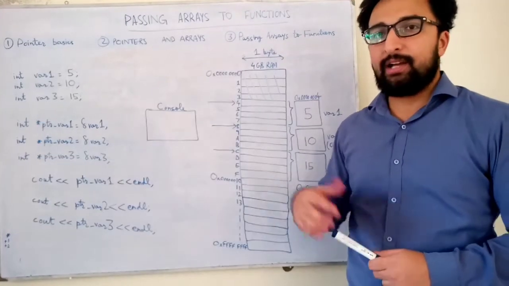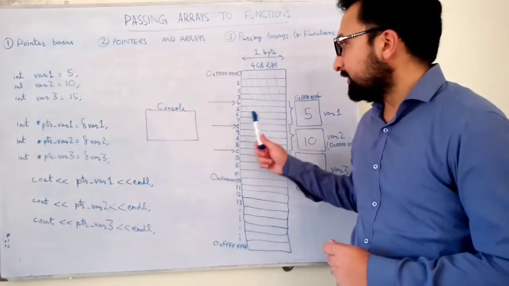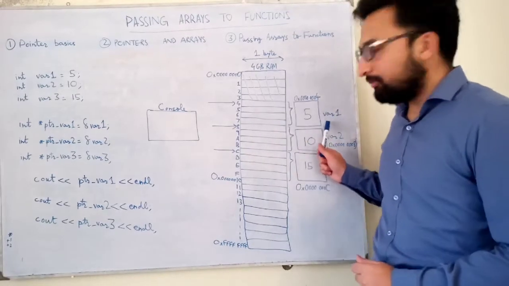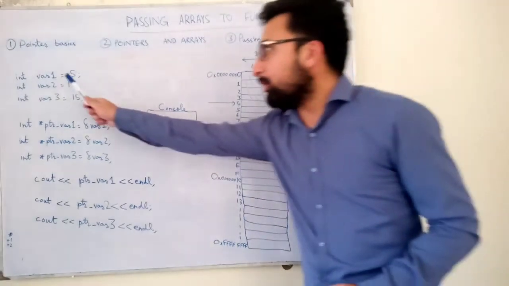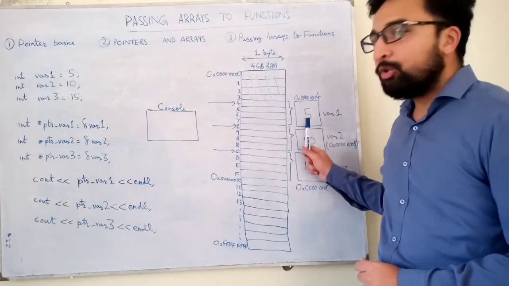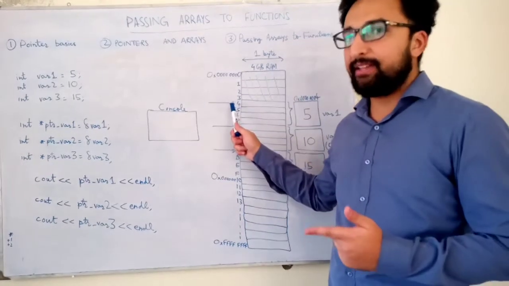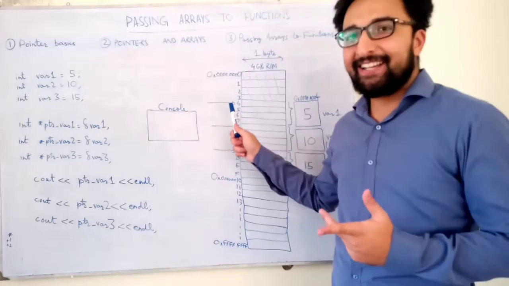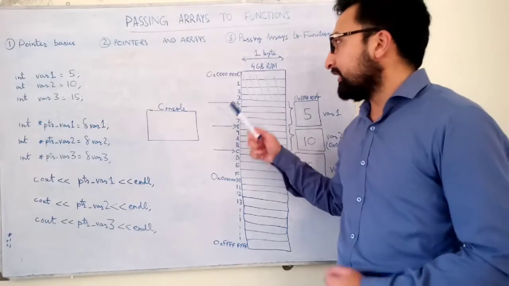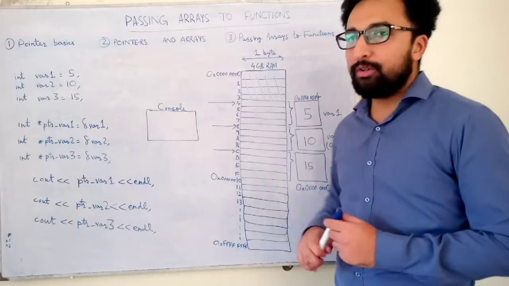So how does the operating system store those variables in the memory? It basically allocates 4 bytes here to the variable vr1, because the first variable to be defined was vr1, and it will contain the value 5, and it will have the starting address from where the free bytes were starting. So it will have the address 00000004.